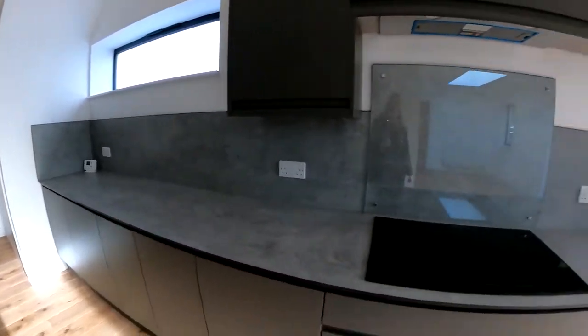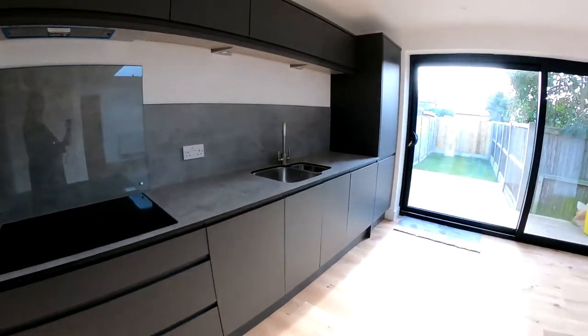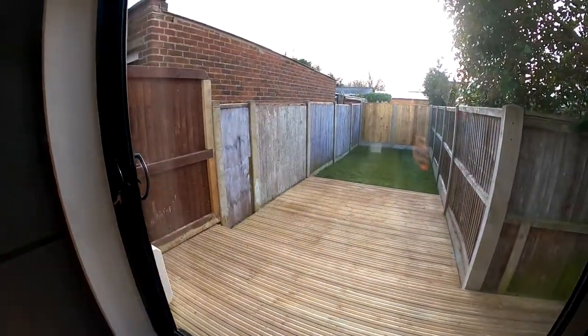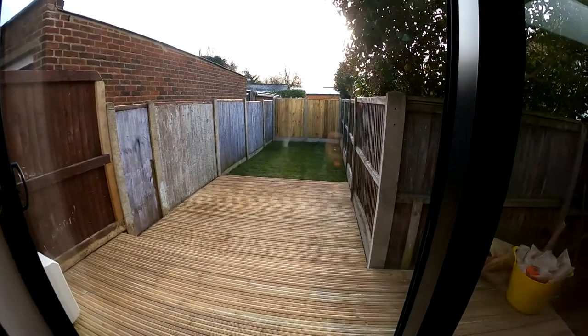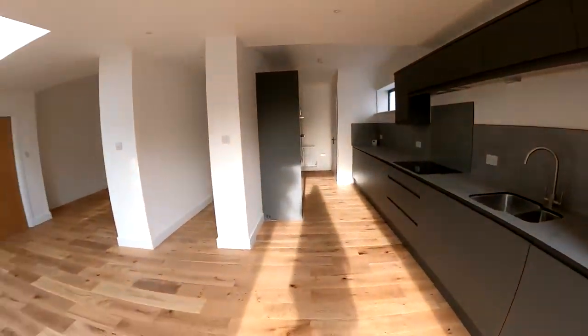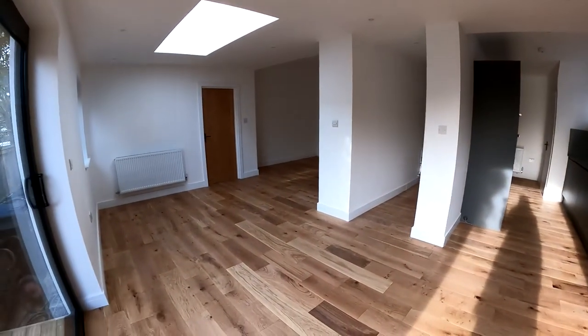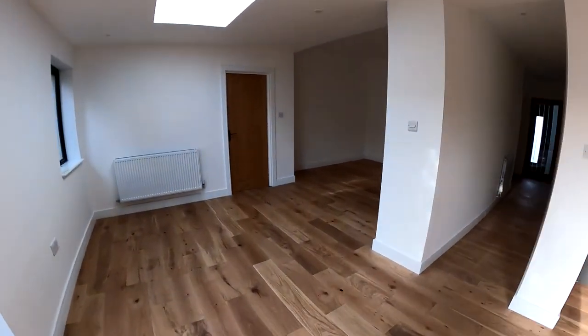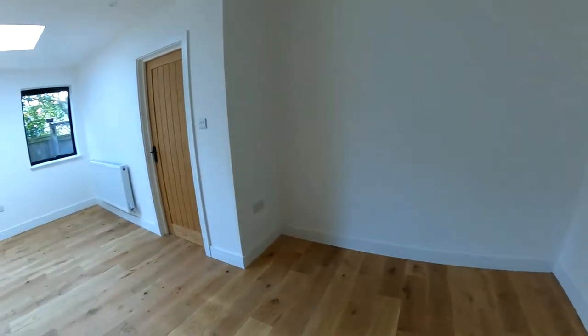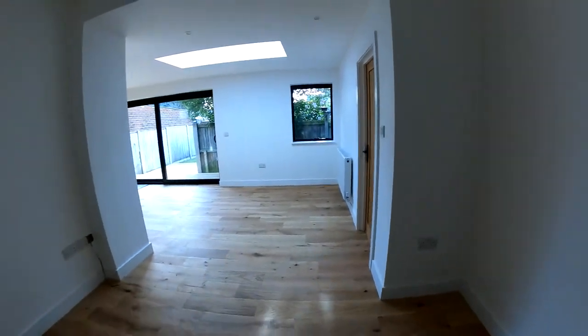Wonderful amount of space, but of course you've got those sliding doors leading us out into that all-important garden area. It's nice to have some sort of outdoor space with an apartment, and you've got that here, which is so incredibly important. With this space, you've got the dining area and the lounge nicely tucked away around the corner, so you do have that clear separation between living spaces and functioning workspaces.